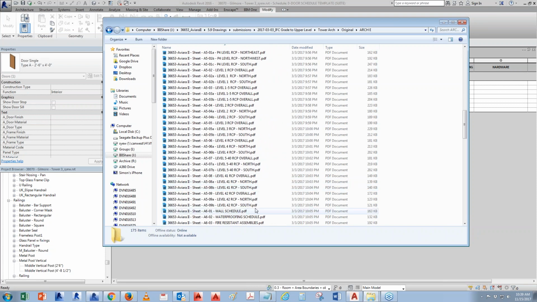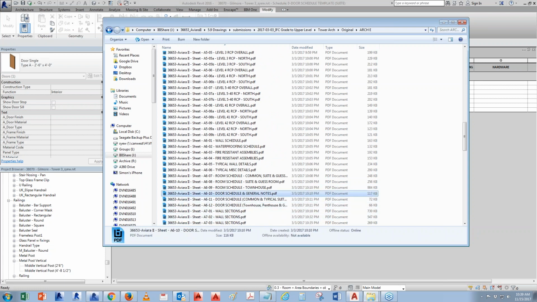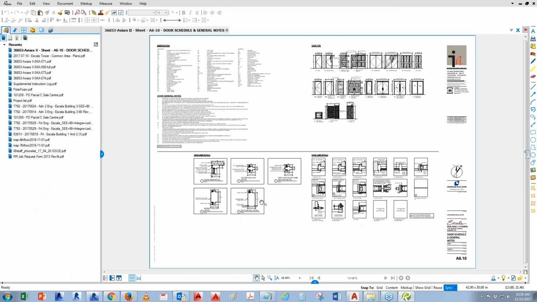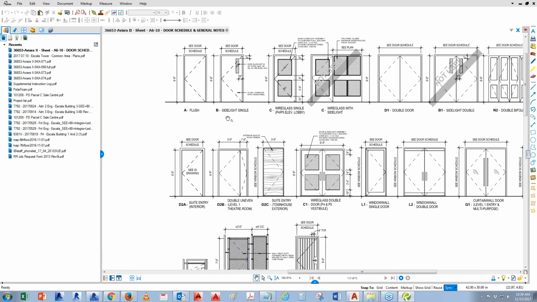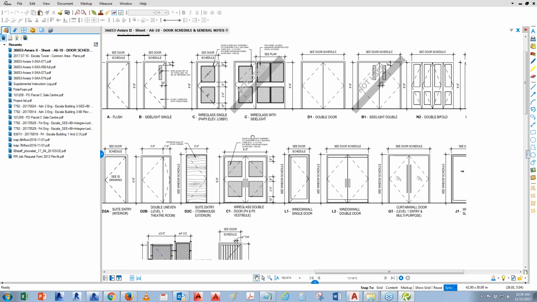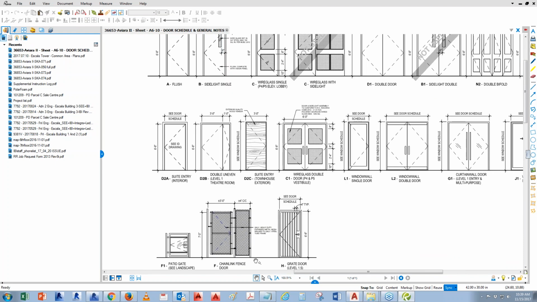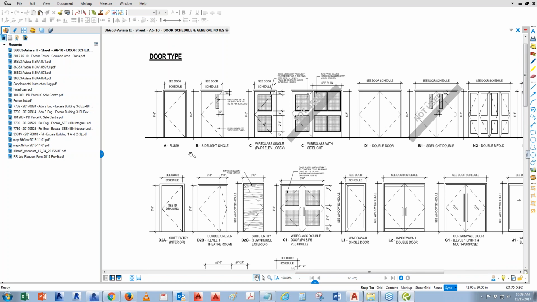Most of the time, what you guys would probably have is this sort of door schedule. You've probably seen this, right? Within your project you're going to have, type A means flush, type B is this, type C is blah, et cetera. So you have to say what kind of door it is, and then tie it with what the type is in your schedule.